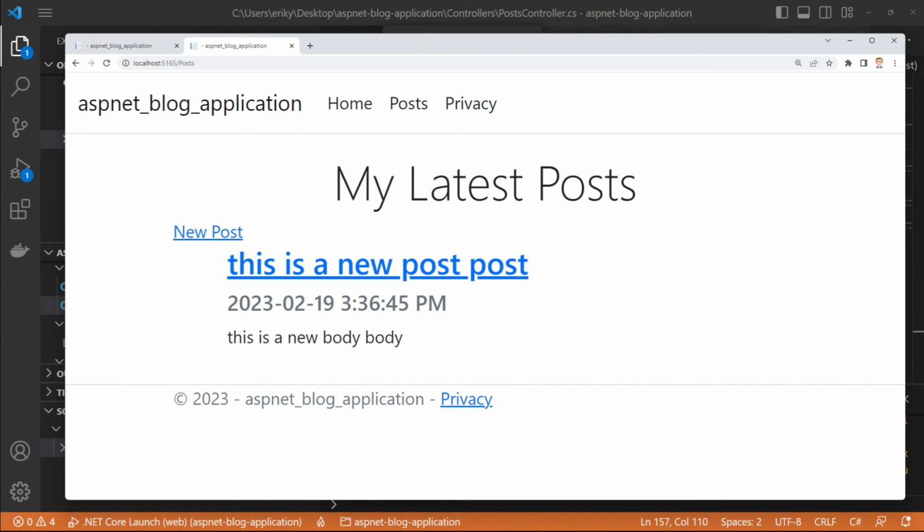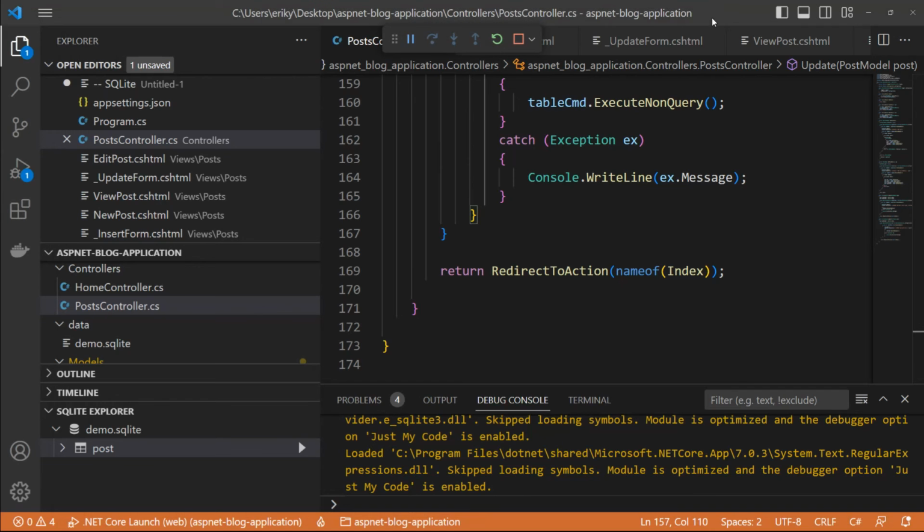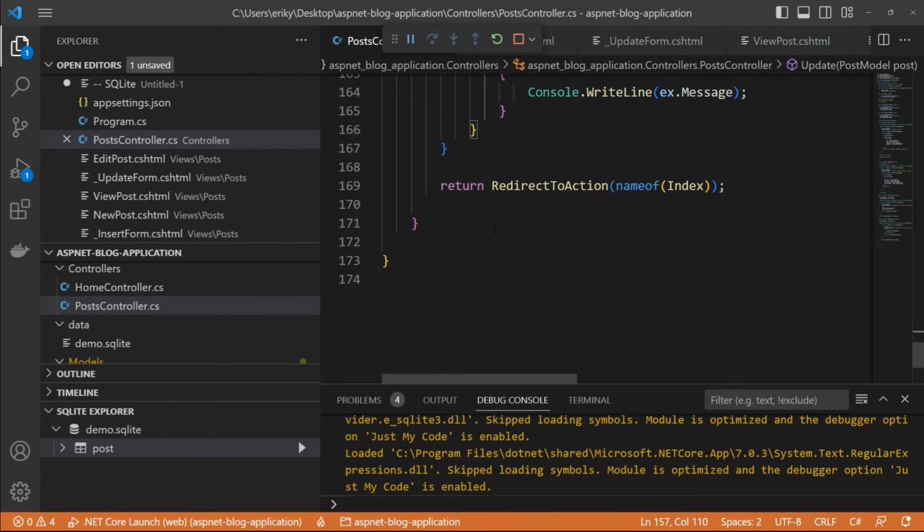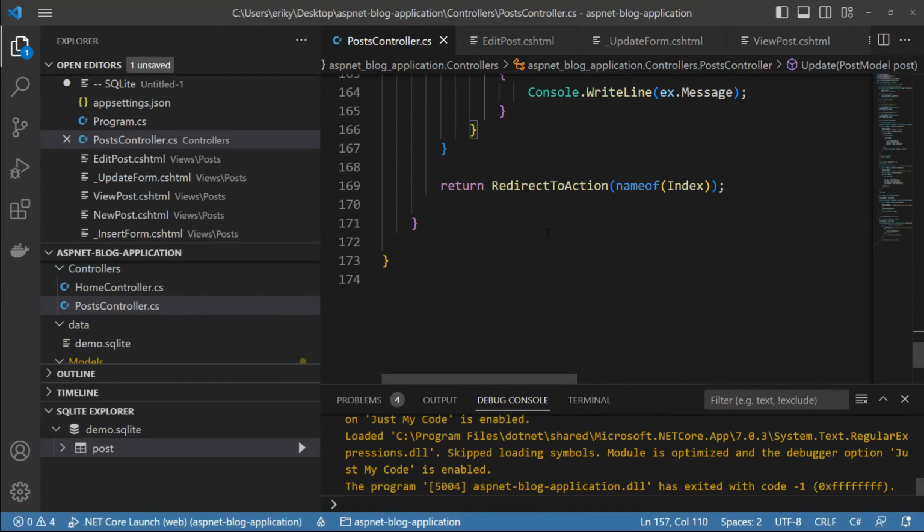So all we have to take care of now is the delete command. So delete works a little bit differently in forms because there's no actual delete method that we can specify on a link element. So what we're going to do instead is we're going to make use of some JavaScript.